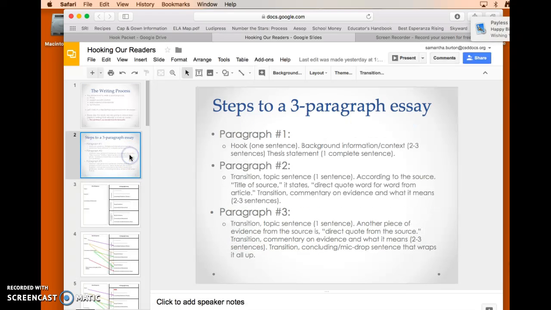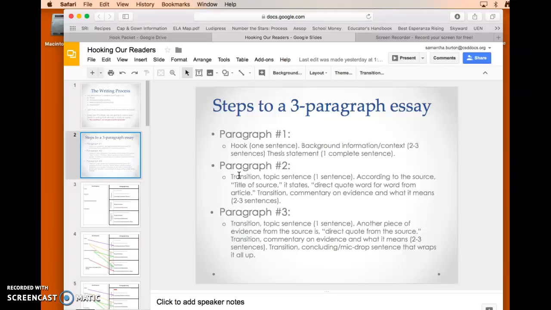All right, so this is what a 3-paragraph essay looks like. Pretty simple, it's 1 paragraph spread out into the different parts. You'll notice that we take that 1 paragraph that we're familiar with and we change it up a little bit. So instead of doing something very short and compacted, we're going to add more details and more thoughts into it, which is why an essay is important. We're going to learn what a hook is. We're going to learn what background information is. You already know what a thesis statement is, okay?